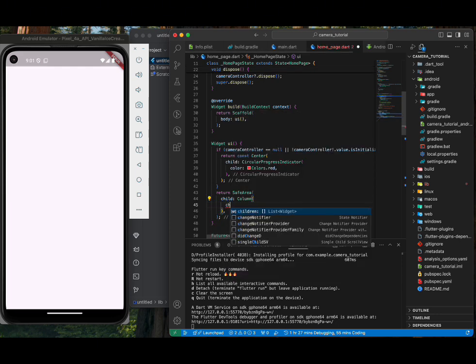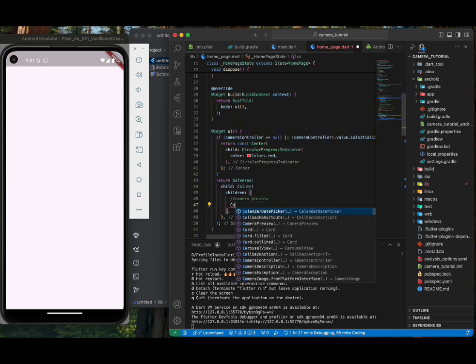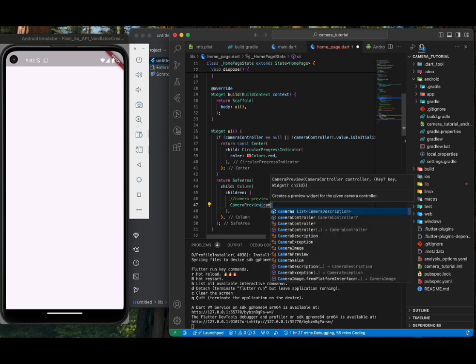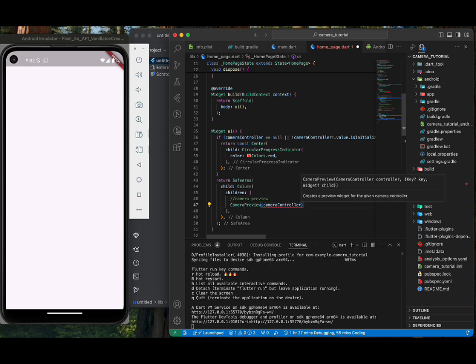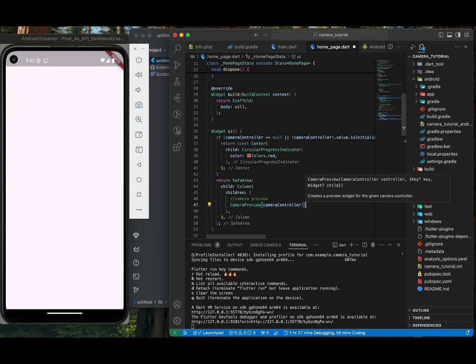Columns always have children, and we'll put the camera preview. To get the preview, basically just see what your camera is seeing, we're just going to call it CameraPreview. It's as simple as that. And we'll give it the controller, which is the camera controller that we assigned. We're just going to put a null check for it there, so that it doesn't give us any issue.